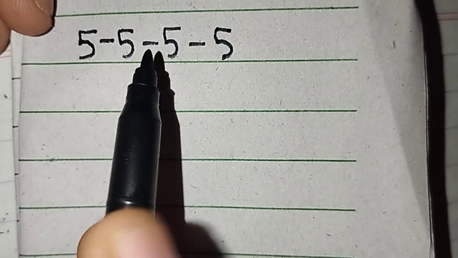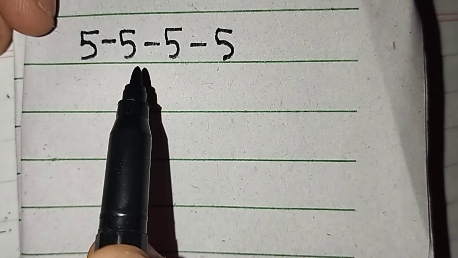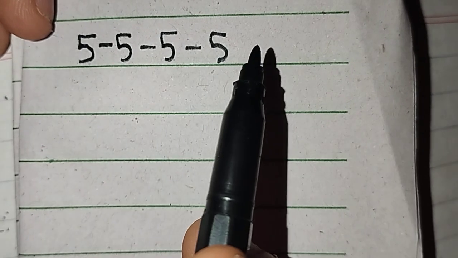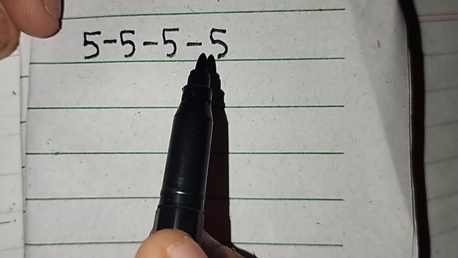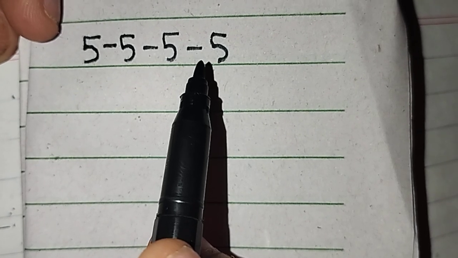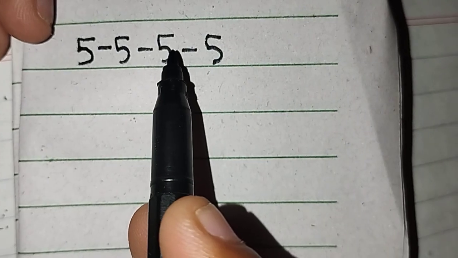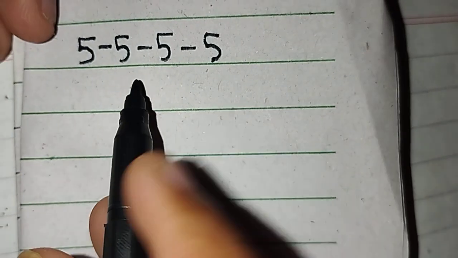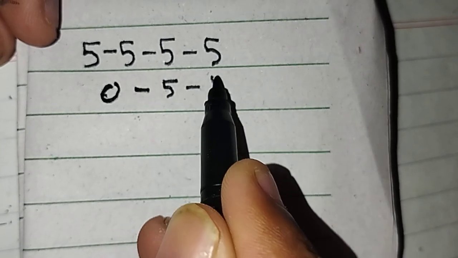In this video, we are discussing the example of order of operation. In this example, we use the order of operation. If we solve this right to left, then the answer gives 0. But the answer is not 0, so we choose left to right because of the rule according to order of operation. 5 minus 5 is 0, and 0 minus 5 is the same.